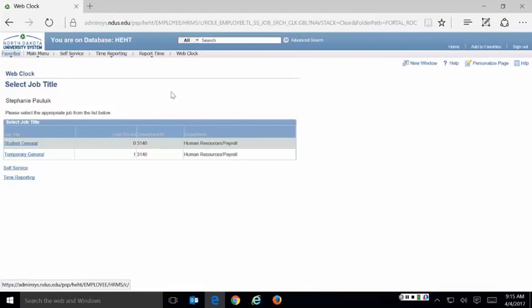So that's the web clock option for going through the navigation so that the department name is visible for the employee. And then the logging in process, once they get to this screen, is the same.